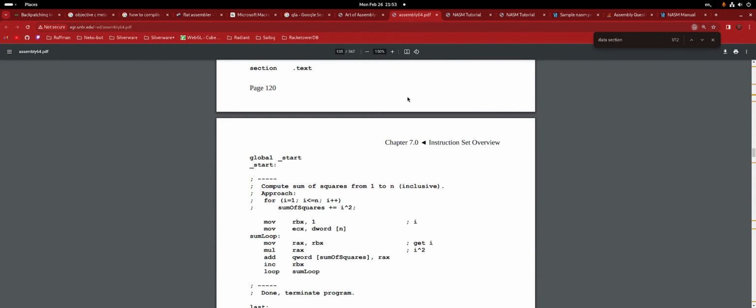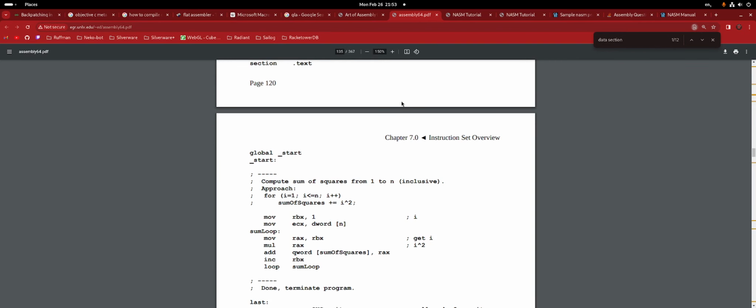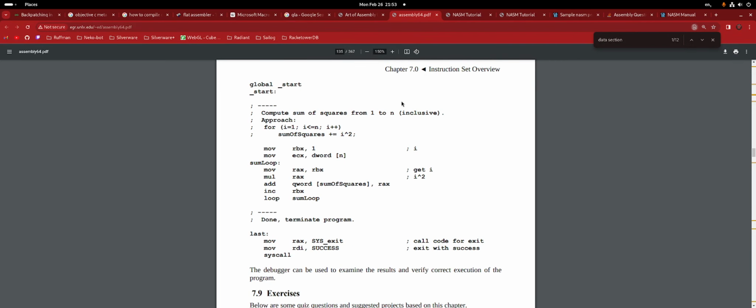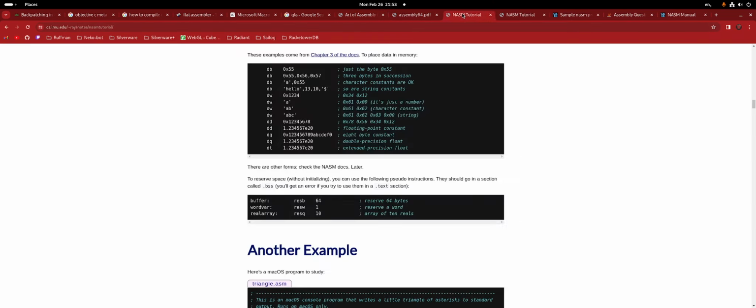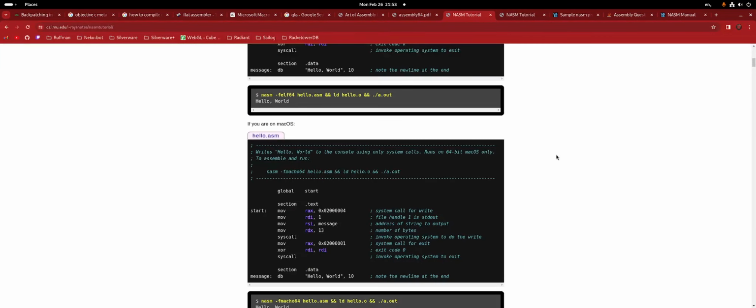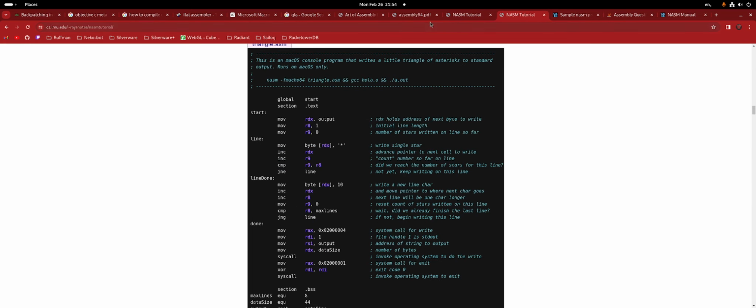So how do I use the constants? We just use them normally. Maybe you don't need the DD instruction to define a constant. Maybe we're doing that wrong. Oh, but he's doing that in the PDF.